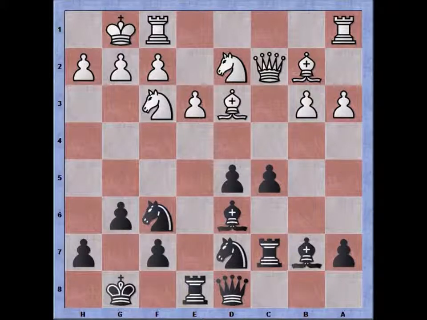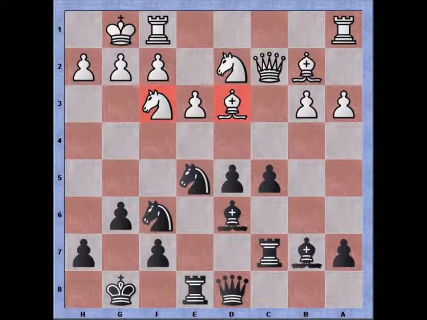Bishop to d3, so the bishop is forced to retreat. Now I get the chance to develop a little bit. Knight to e5, so I want to get rid of some of white's pieces.